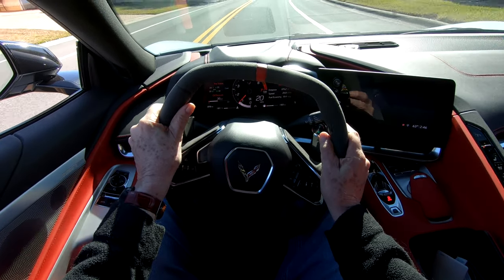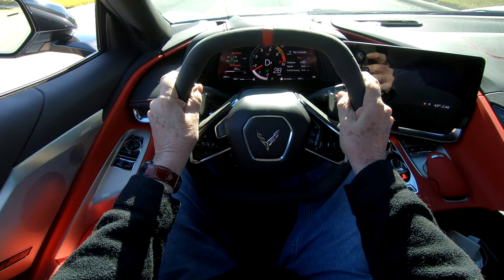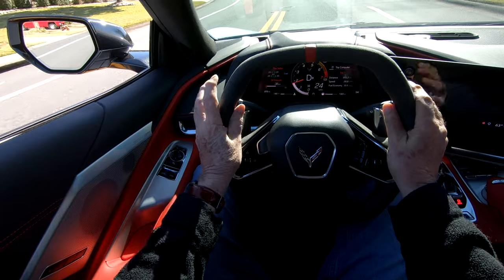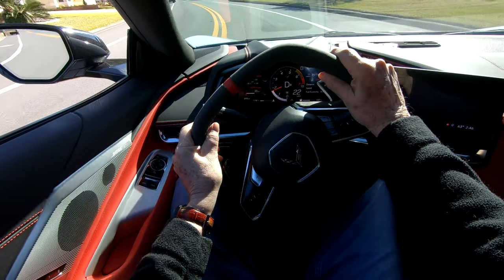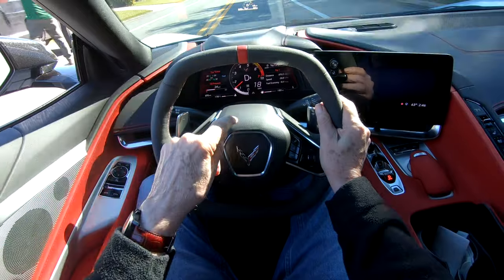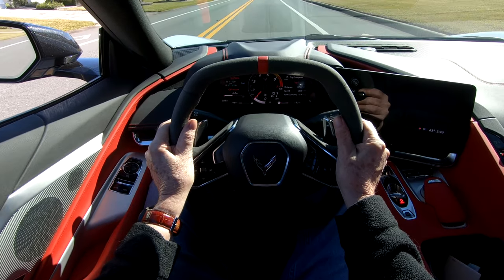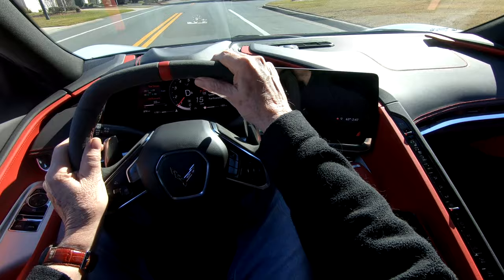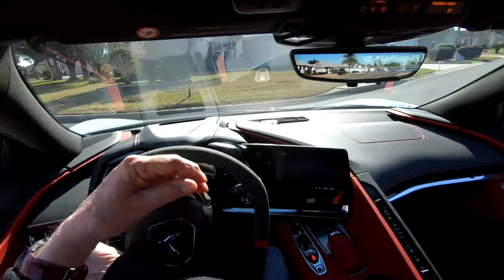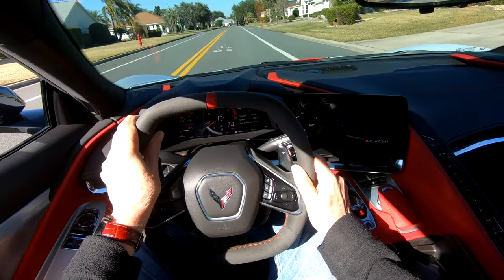So you know you're in the spot where you can rev the car. If you pull it in like this, I can rev the car. Let's say you're going by somebody and you want to kid around a little bit — you pull the two paddle shifters in and rev it. It's as simple as that. Not bad, huh? When you pull in the two paddle shifters, everything disappears in the center — you can see a grayed-out D4 drive, which tells you you're in blip mode, I call it. You can name it anything you want, but by golly it works. It's pretty clever. Thank you GM for putting this little item in here — it works great.